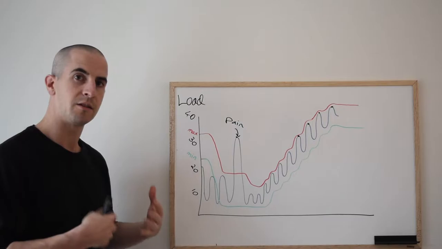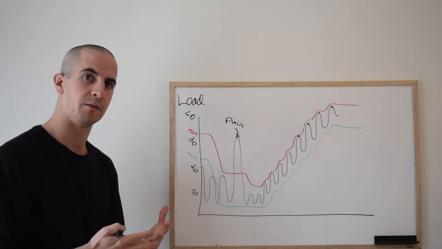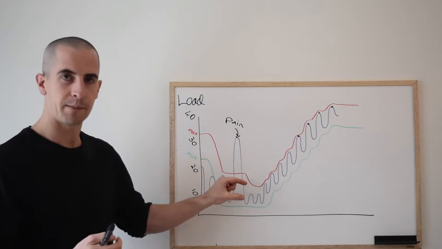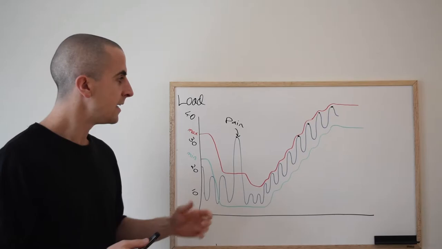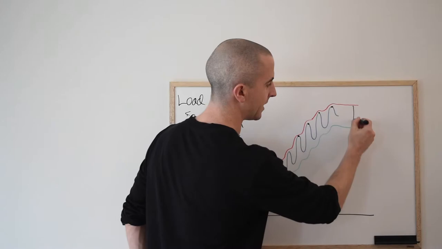This is why it's very important that we don't deload too much during down periods like the winter and things like that. Don't drop your volume too much and drop the intensity too much, because your tissues will adapt to that, they'll become weaker and you've got to build them up very slowly. Which is where those rules like the 10% rule, don't run more than 10% more than you did the last week, it's because we're trying to stay within this zone between the red and green lines.